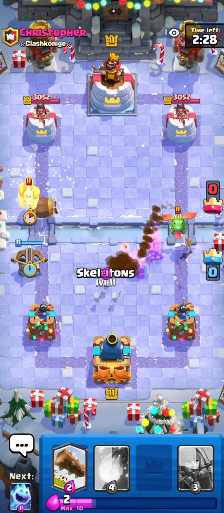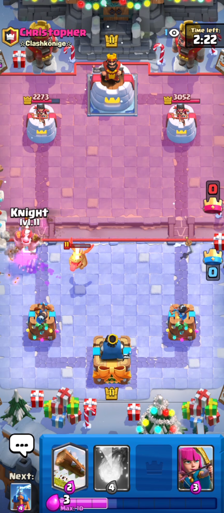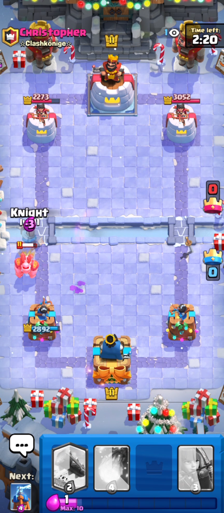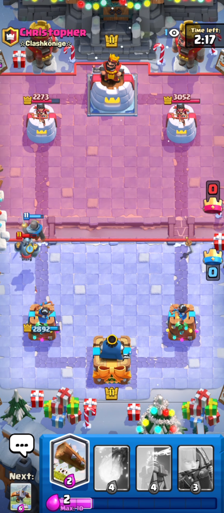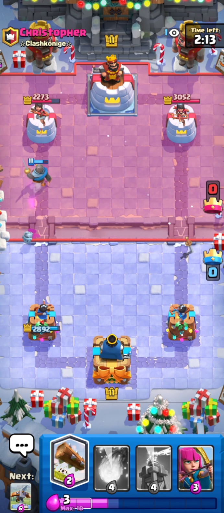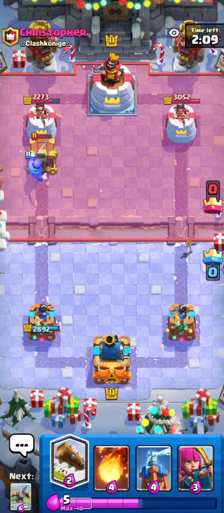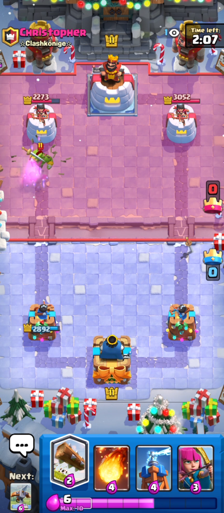But I'm going to go for an Xbow now, as he goes for a Barb Barrel and Mega on the Xbow. Really good skeletons by me, actually, because they kited the Baby Dragon into the other lane, which was really big. I didn't take any damage in the right, and he's going to have to respond to this Knight as well, and he does so with a Goblin Cage. So Goblin Cage was actually nerfed.